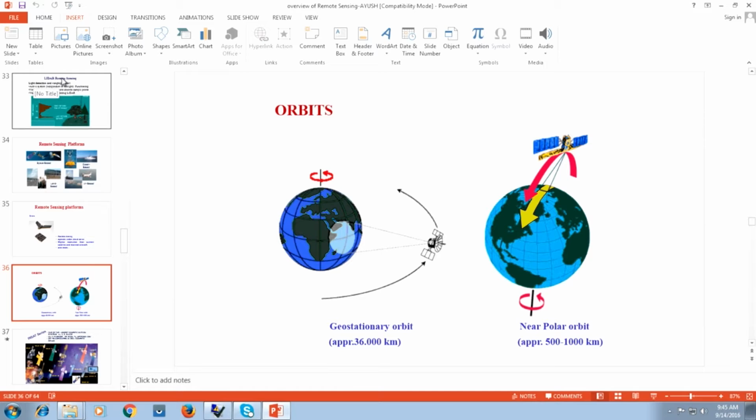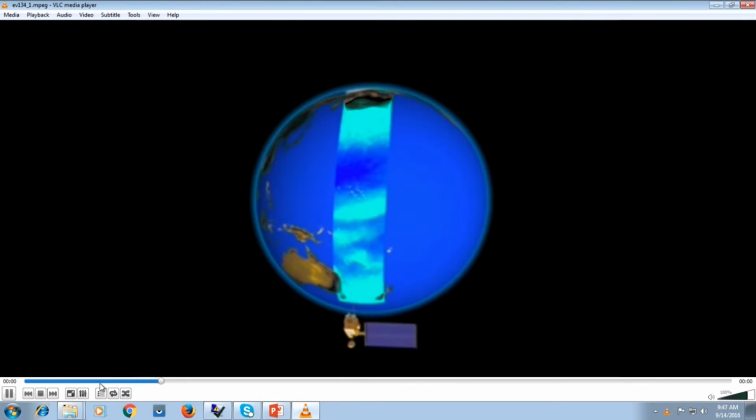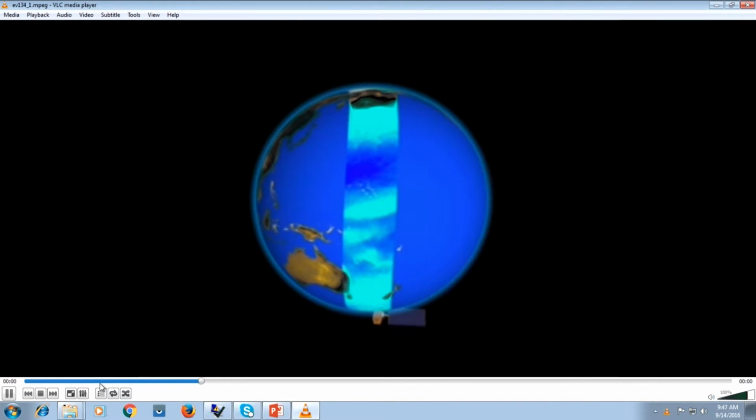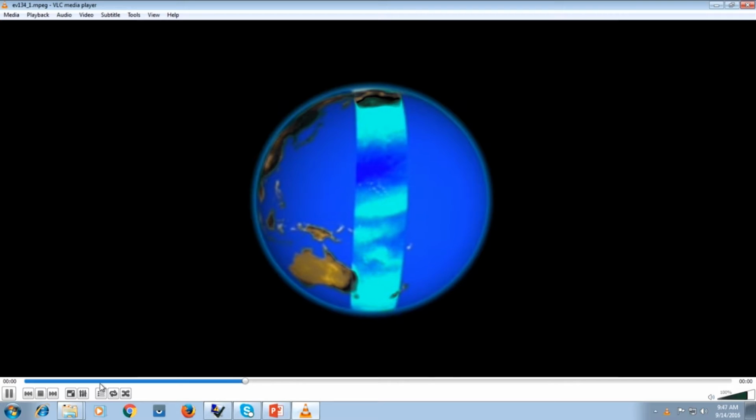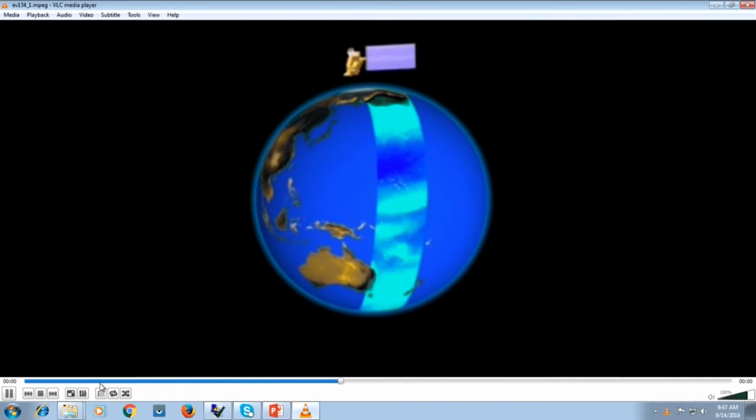I will just show you how the sun-synchronous or polar orbit operates. It takes an acquisition, the earth is rotating, and subsequently another part of the area is covered.